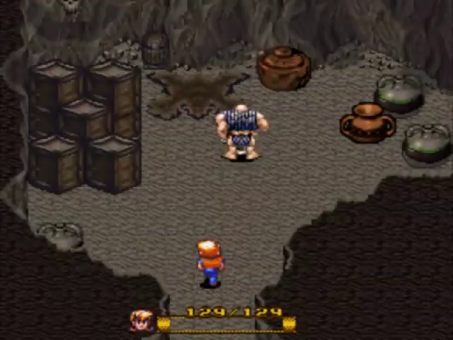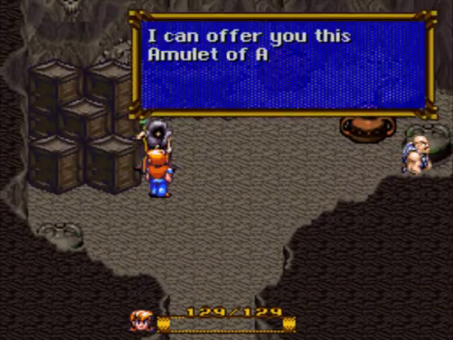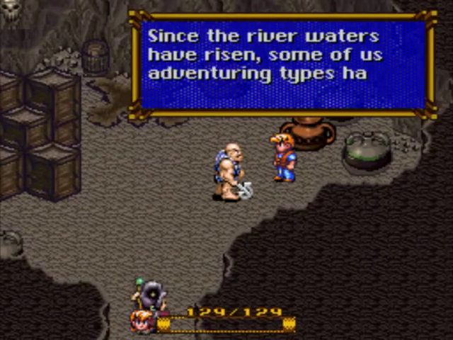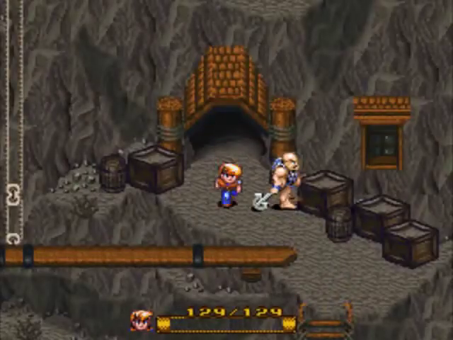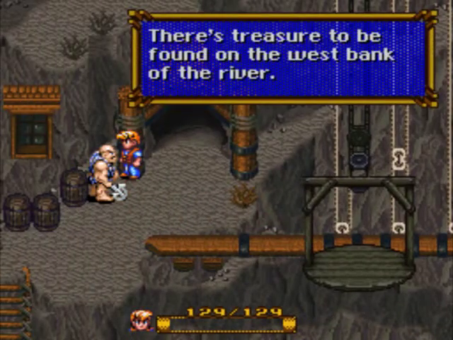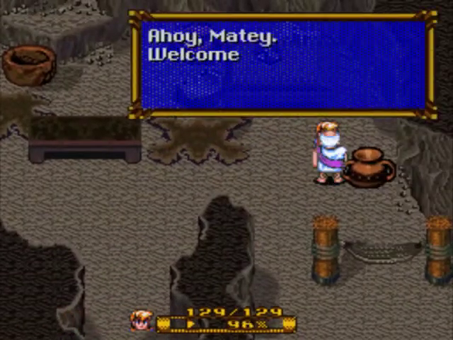Now, I know last time I went in here, there was a guy hiding behind. Oh, there he is again. It's because I don't even have that many jewels. Oh, wait, did I? Oh, I can't carry any more nectar. Man. I guess nectar is going to become the primary healing item that I'm going to need, but I don't even have enough jewels to purchase them. Yeah, something like that. Anyway.